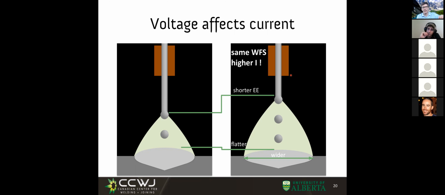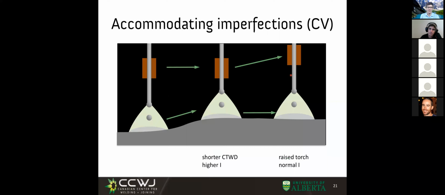You have the process running, and if all of a sudden you see that the current is increasing, you know that something is happening. Let me show you how it works, because it's quite amazing. Let's say you're welding left to right, and let's say your plate is bent. So it's not that the plate got thicker, but the plate is not uniform and is bent. So the machine keeps moving as it was. All of a sudden, the contact tip to workpiece distance is shorter.